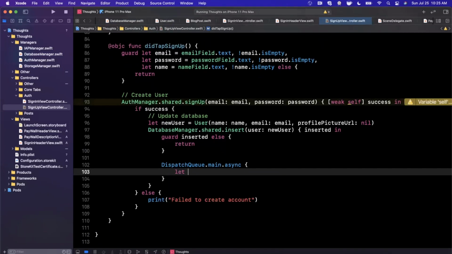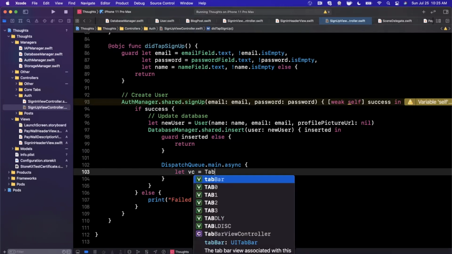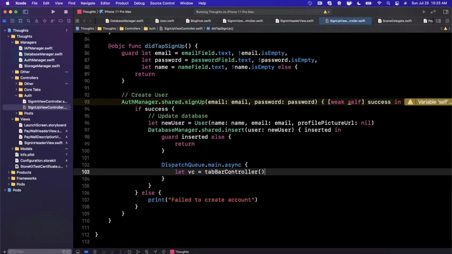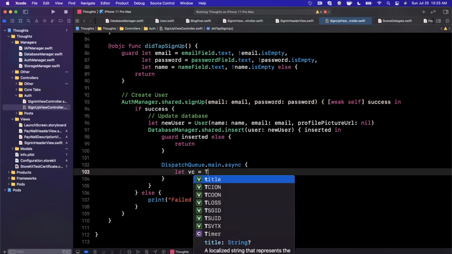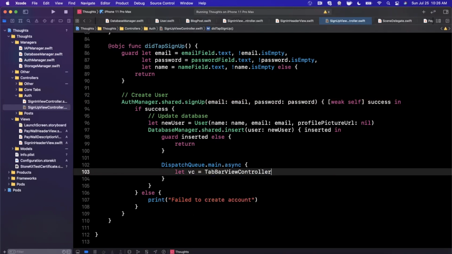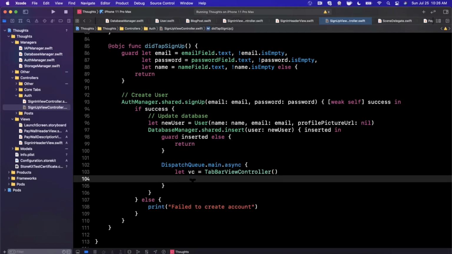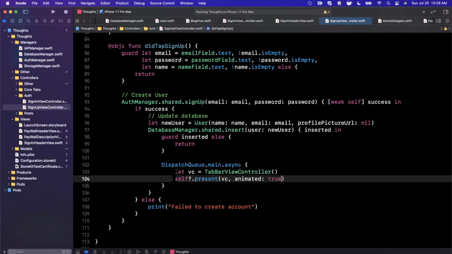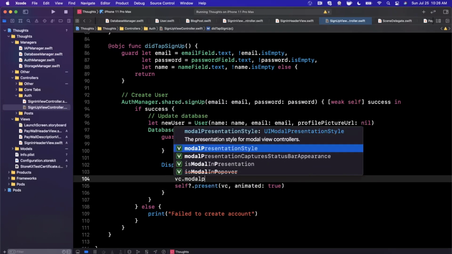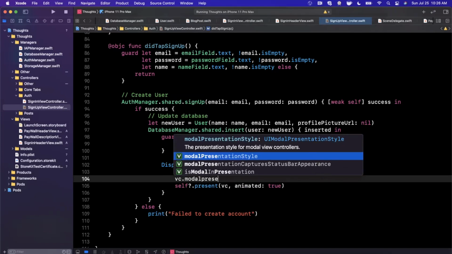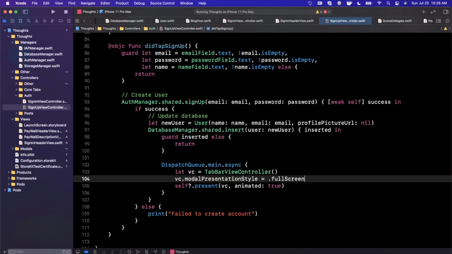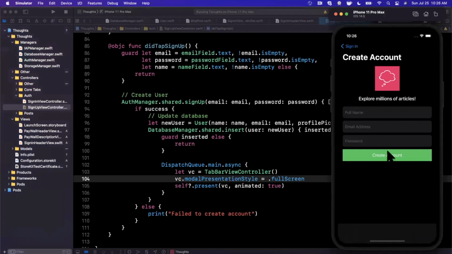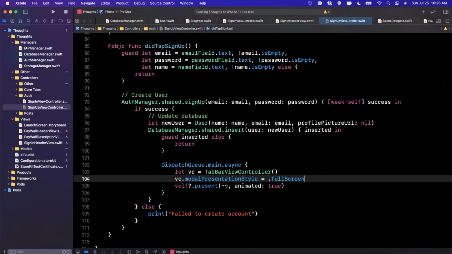So we're going to go ahead and say let vc be our tab bar controller, which, if you guys remember, we had set this up to actually contain our core tabs, and make sure your T is uppercase there so you get the instance of it. We can go ahead and say self.present vc animated true, and the other thing that's really important that you guys set on here is your modal presentation style. And you're going to want this to be full screen so it actually takes up the entirety of the screen and the user can't swipe it down to dismiss and otherwise log out, which would be slightly strange. So let's see, now that we've got that set up, we should be good to go.